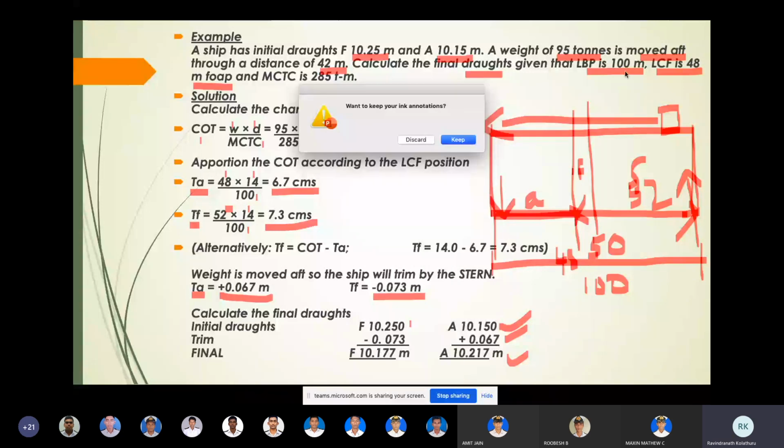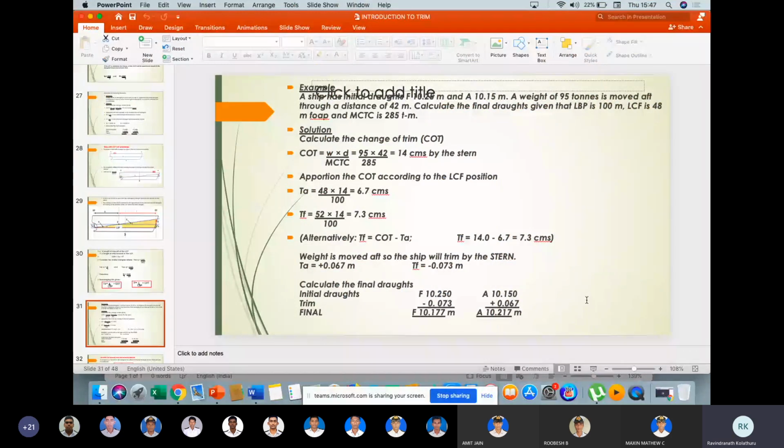I hope all others are able to follow. Just keep following, because these are very basic and simple problems that we are discussing now. If you don't get your basics strong, as we go it will become very difficult, because we will be going into multiple problems with all parameters coming in. Here you only have very small parameters, but once you keep on going, LCG, LCF, LCB, everything will come in. So just get your basics strong. Whenever you finish your classes, go back and revise again.